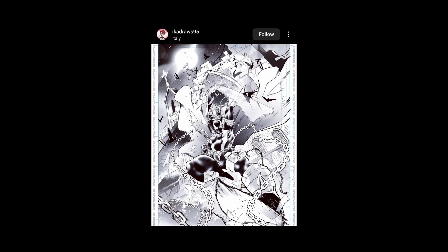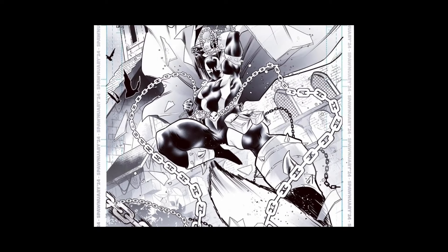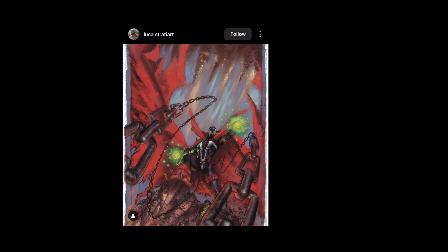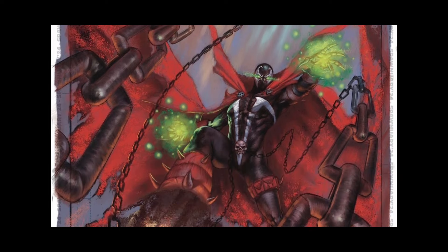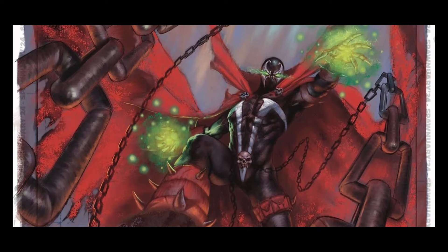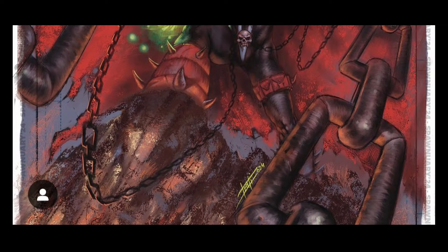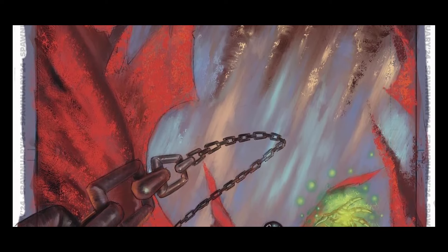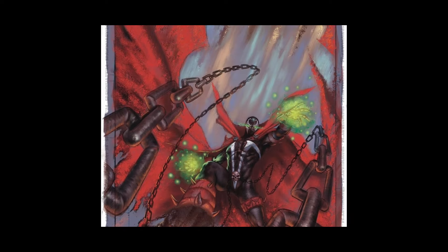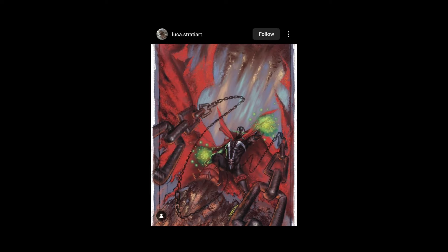Alright — Ica Draws, from Italy. Yeah, this is nice, I dig it. Another painted-looking one — this wouldn't be my number one choice but it's really well done. You could totally see this on like the old school cool Marvel cards — it's got that awesome vibe. Well done. I'm not a painter but I appreciate these guys who can do this stuff. When you're doing it traditionally, you've got even more of my respect — I hate mixing paint. But if you can do this and you're mixing paint, hats off to you.